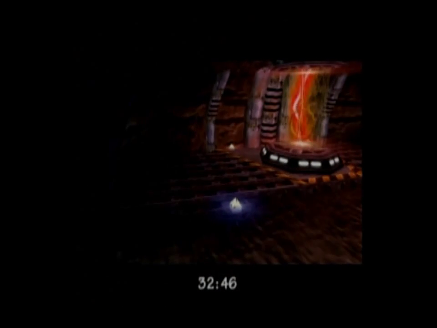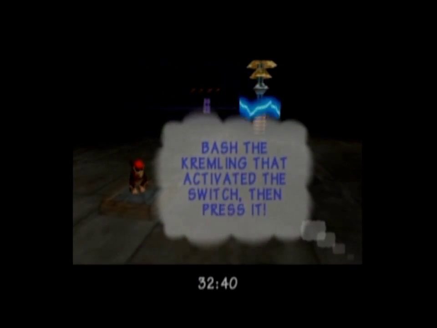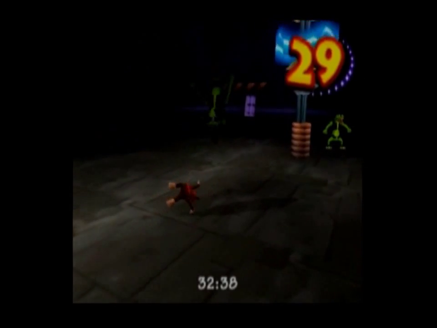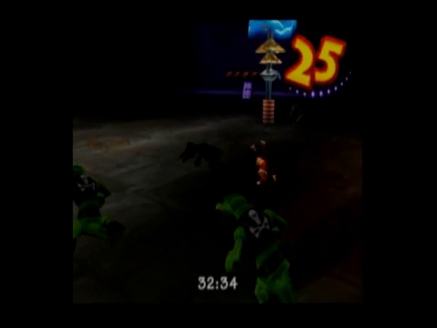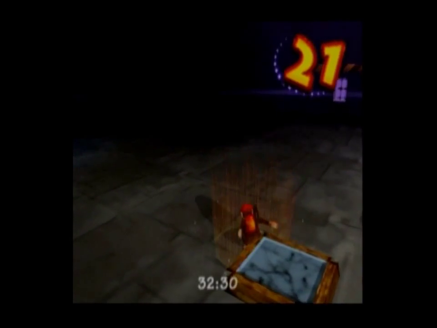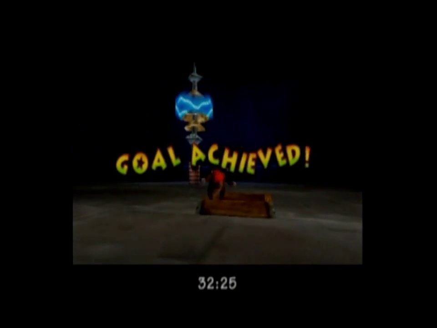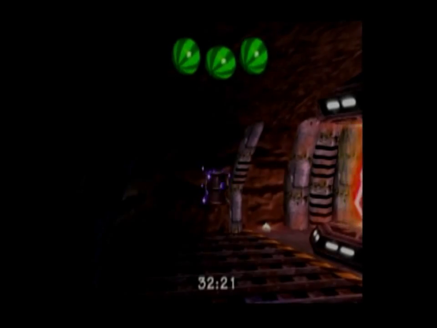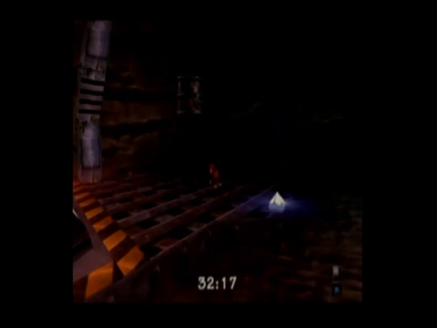Let's see what the first one is for Diddy Kong here. Bash the Kremling that activated the switch, then press it. So, hitting one of these Kremlings will make a little tone play, and once it plays, you can just get back to the middle of the thing and ground pound the switch. You have to ground pound the switch. It's not a step on the switch kind of situation. And now the last one.